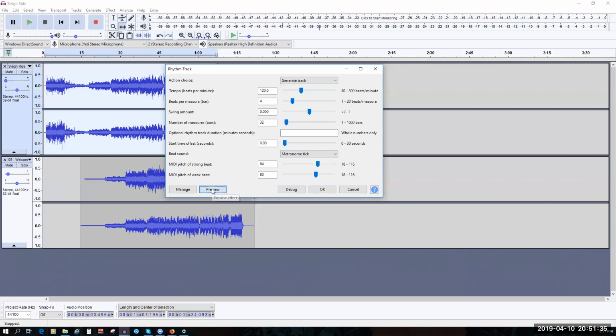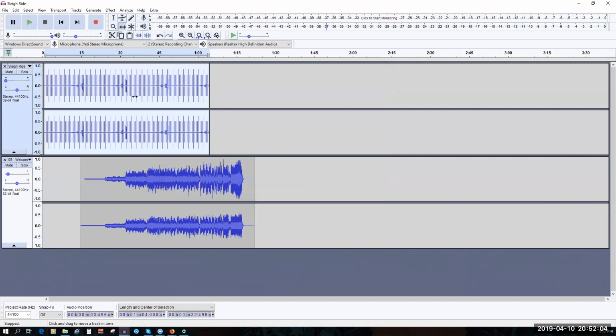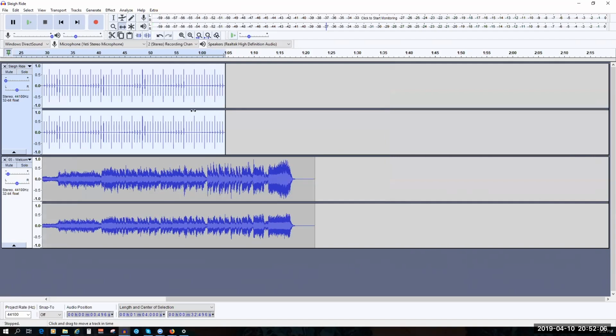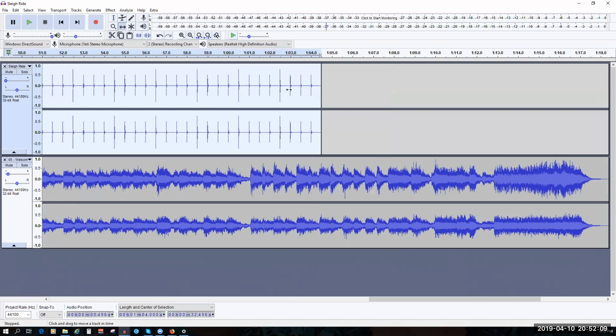So if you'll notice on the metronome, on that downbeat, it gives you a higher pitch. You can have a ping. Cowbell's a new one. That's interesting. And noise click and a drip, right? But again, we're just going to do the metronome, hit OK. And now I have myself a nice little beat track. If I want to extend that, I can copy and paste it.